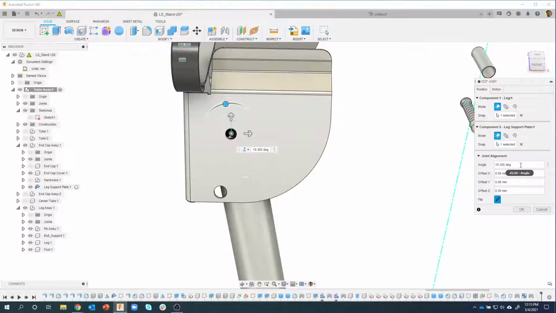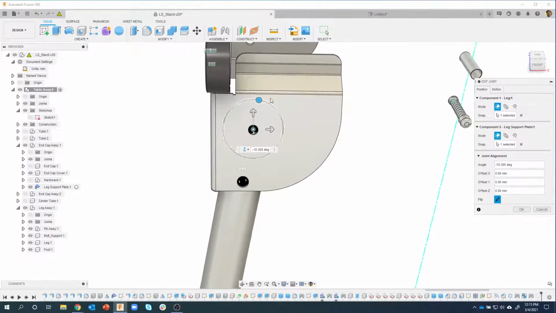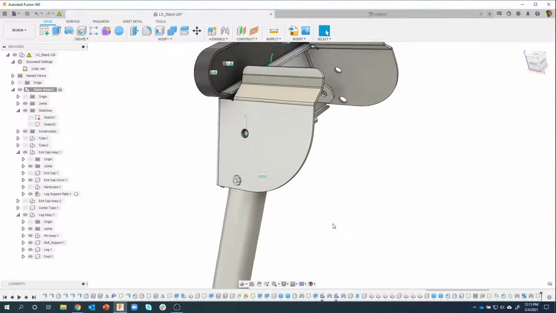So let's put a minus sign in front of there, and now you can see that it rotated the leg the correct angle for that pin to line up with that hole. So a couple steps to do this, but what's really neat is we're using the actual geometry to figure out that angle by projecting those holes, creating those lines, and using the measure command. We knew it was exactly 10.305. I didn't have to guess and hope that the holes are lined up. We mathematically figured that out.